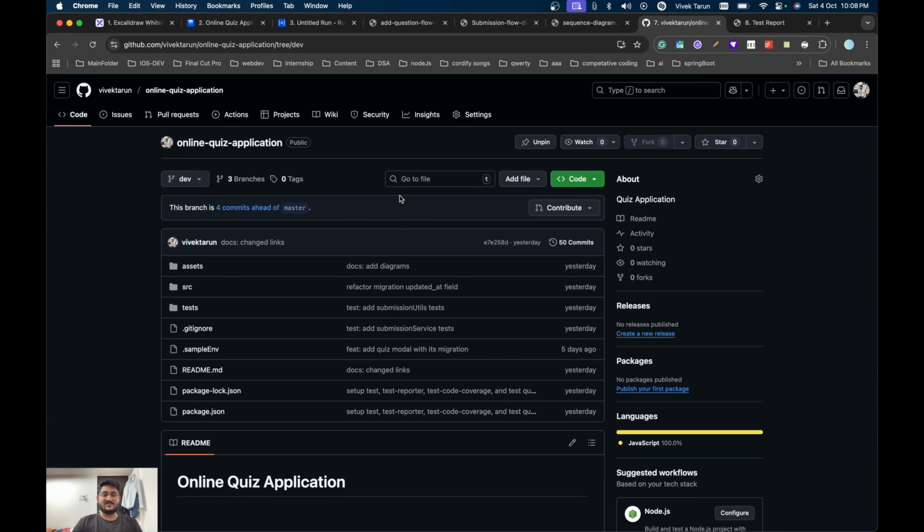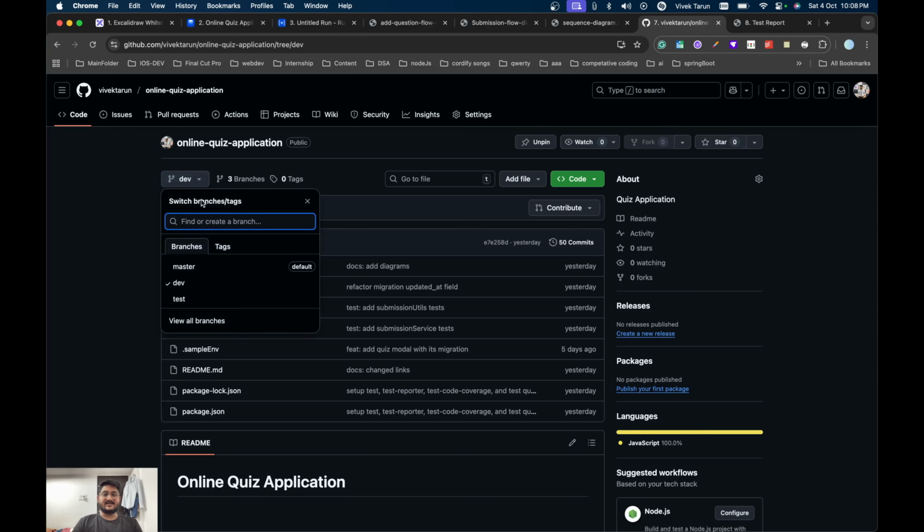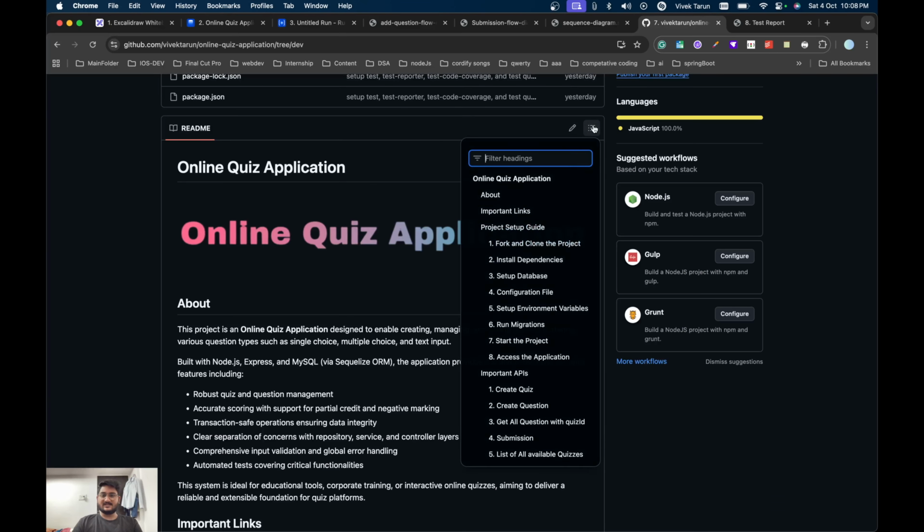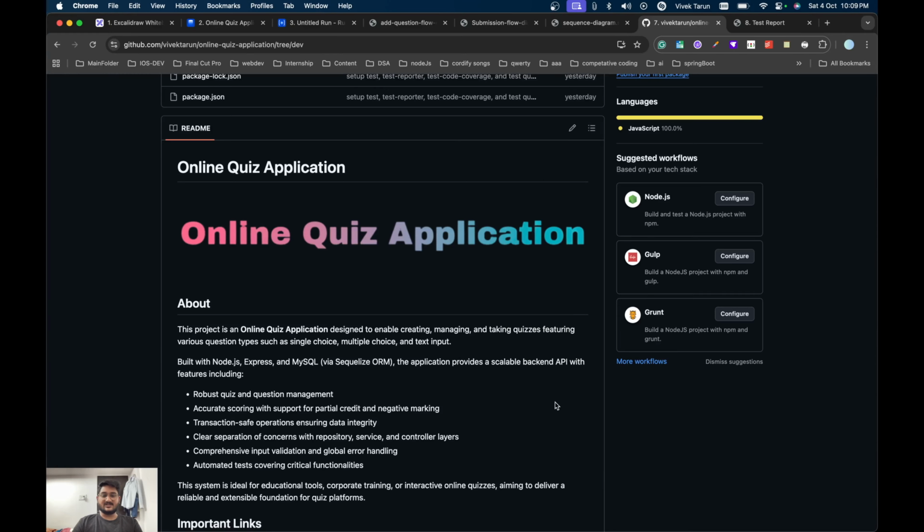This is the GitHub repository where I have segregated everything into branches: master branch, dev branch and test branch, and I have the readme file set up. In the readme I have an about section, important links, a project setup guide and the important APIs which are mandatory for this project.